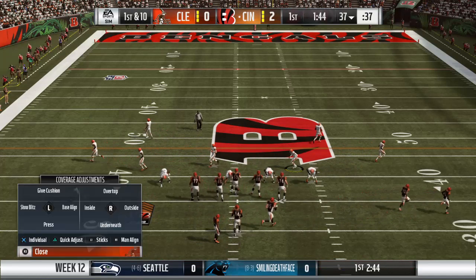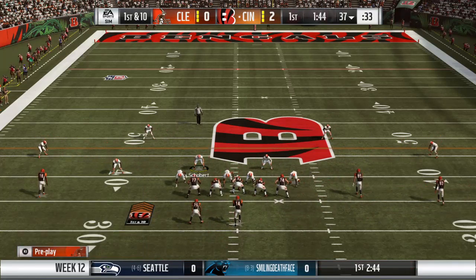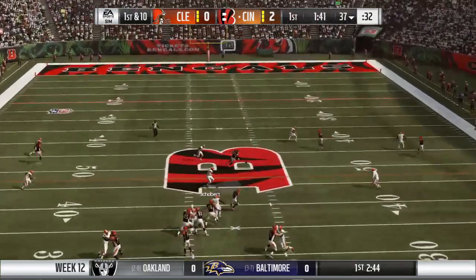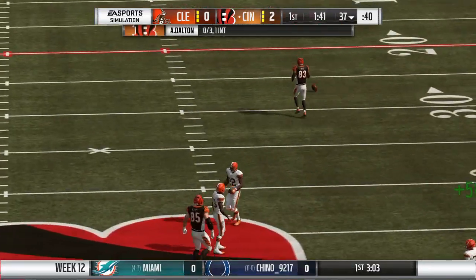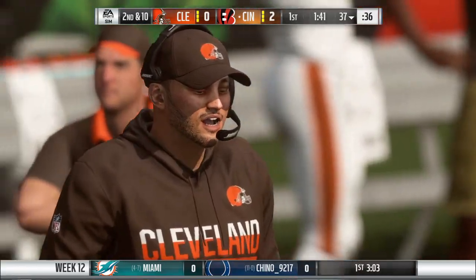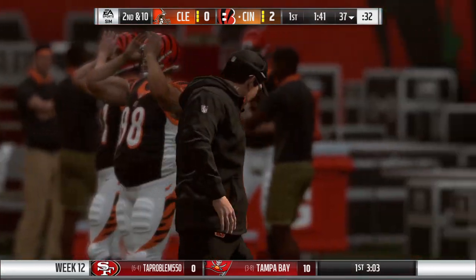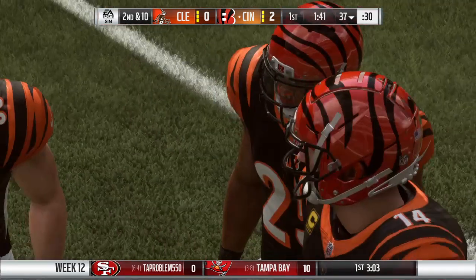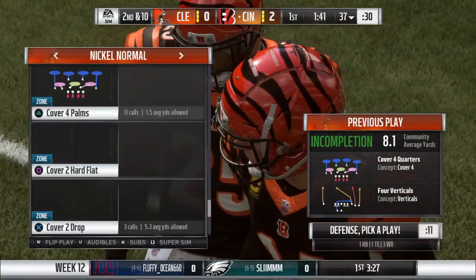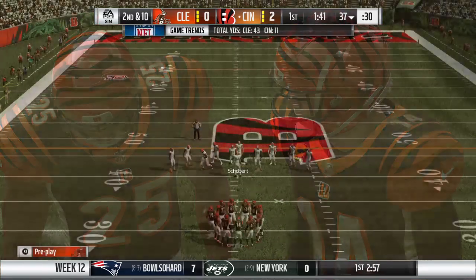So here's Dalton and the Bengals now, 1st and 10 at their own 37. Their D gets the INT. Now what can Dalton do? Over the middle, and it's incomplete. His big tight end, Tyler Eifert, the intended receiver. And now it's 2nd down. And that's one he's got to be happy to have back. There wasn't a hole open in the zone. You'd have to think on early downs like that, 1st down there, need to be a little bit more careful. Yeah, fortunately for him, got a couple more downs to play with.